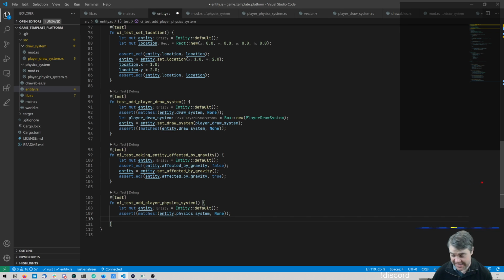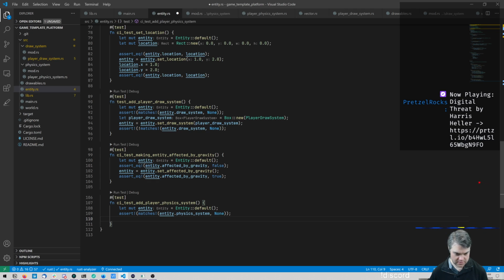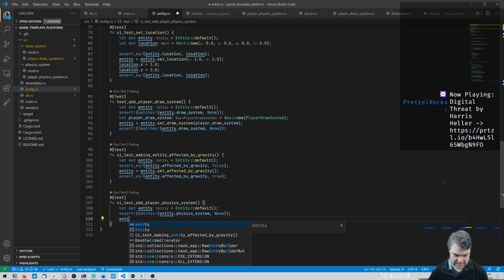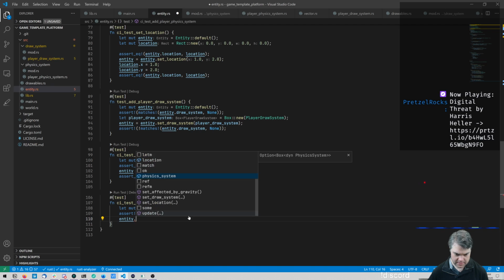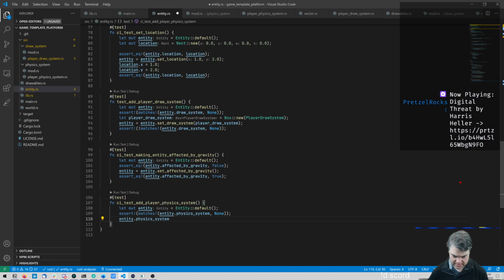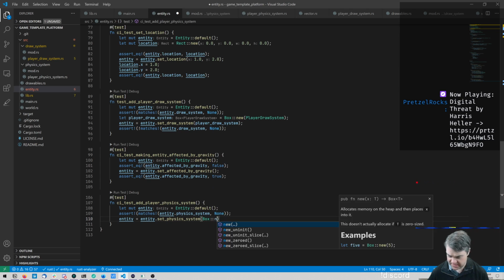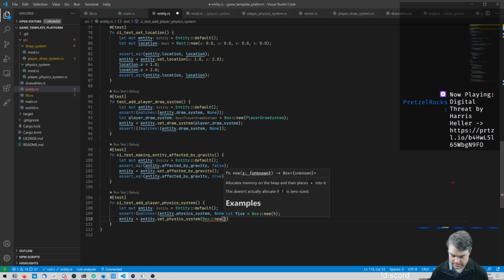Physics system, you should be a none to begin with. Then we're going to set the physics system. So entity dot physics system, no. We dot set entity equals entity dot set physics system, and then we're going to pass in, it has to be a box new, and it's going to be the player physics system.